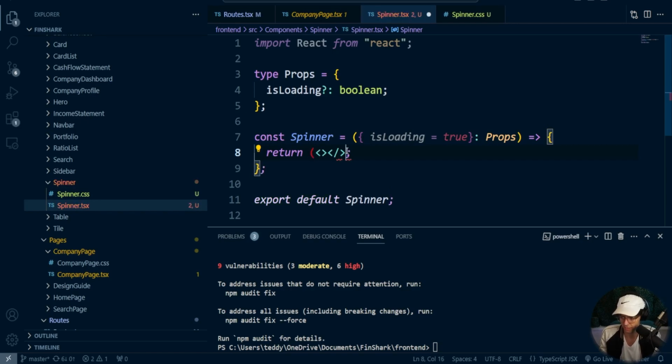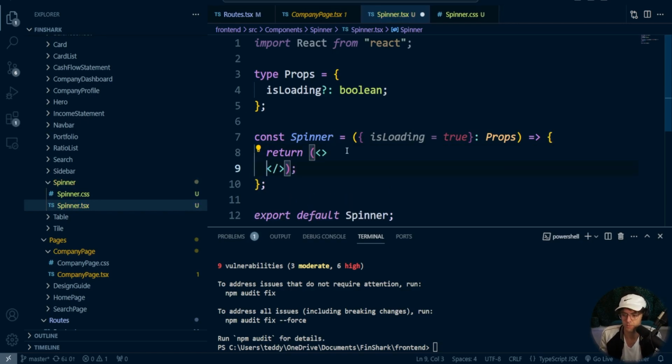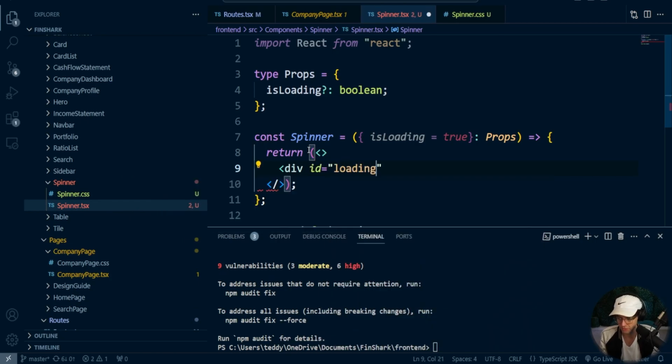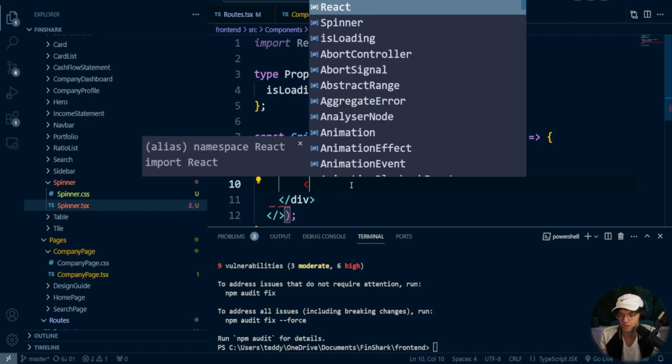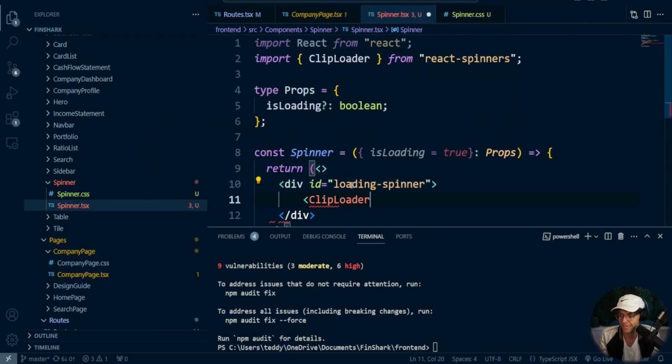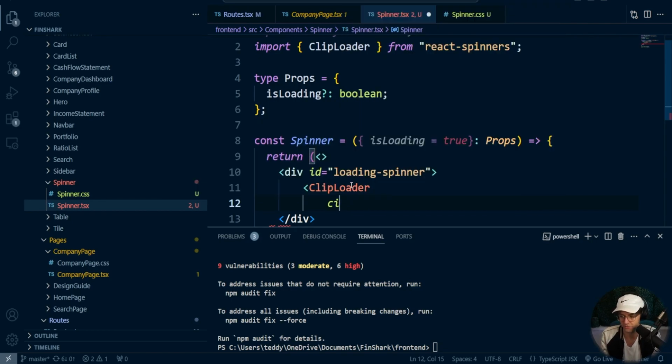All right. So close this out. We'll go ahead and prepare this for being a multi-line statement. Remember, if it's multi-line, you got to add your parens. Now we're going to go into here. We're going to add an ID. We're going to say loading-spinner. And the reason we're making this ID is because we need to quickly grab this, and ID has the highest CSS selector specificity. If you don't know what CSS specificity is, and you plan on being a web developer, I would highly, highly recommend you Google those terms, but I wouldn't do it right now. Maybe do it later.